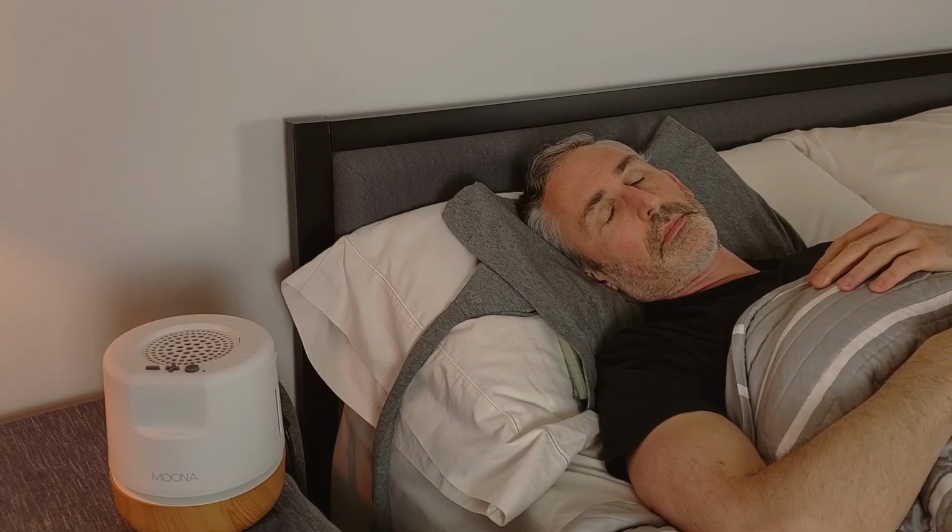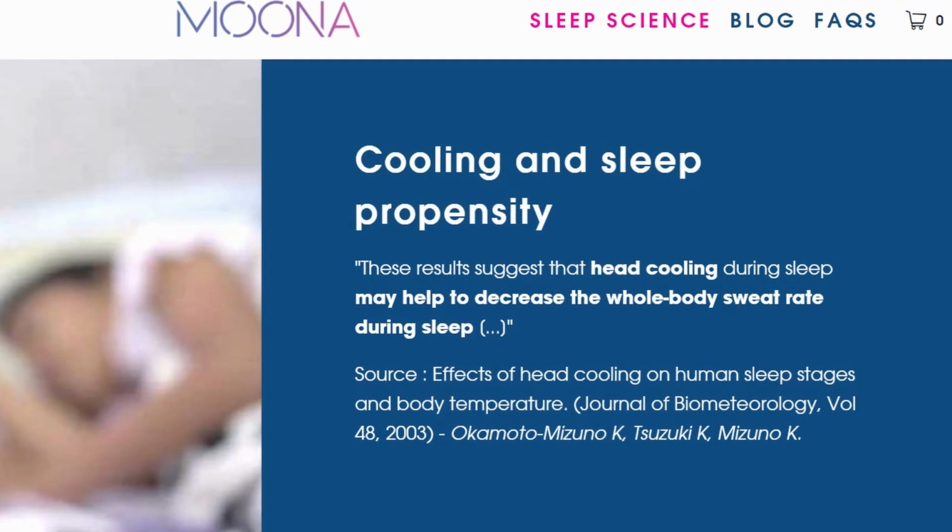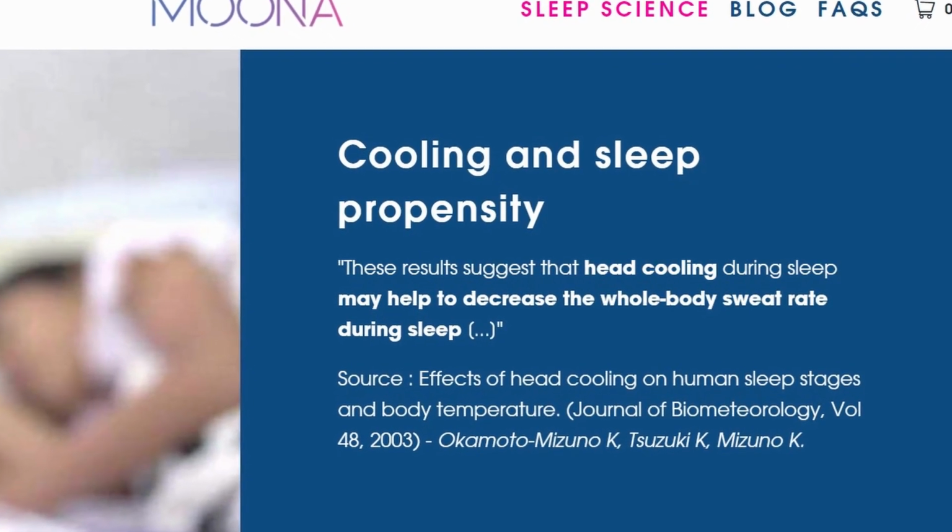So if you're a naturally hot sleeper and an insomniac like me, or you suffer from night sweats or hot flashes, the Moona might be a device that interests you. However, like a lot of sleep tech these days, it's not cheap, costing just under $400 at the moment, and unlike some other bed cooling systems, it only cools the head and the neck area. However, the company says that targeted cooling to just the head is enough to improve people's sleep.